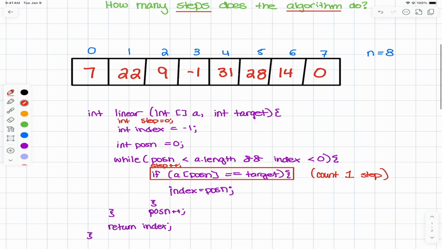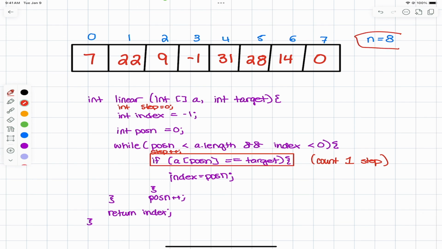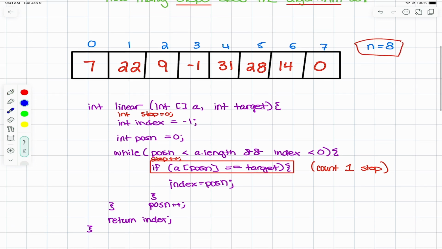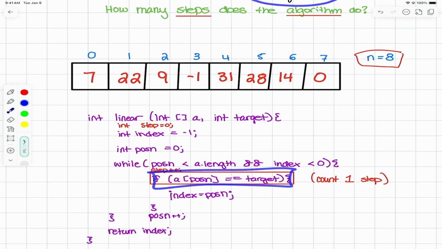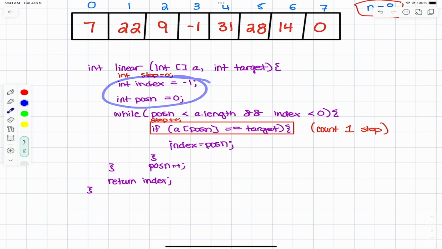So for example, with our example up here, we have our input size n. We can see that if we were looking for target 31 as before, the number of steps that would be taken would be first, we'd look here, 1 step, then here, 2, 3, 4, 5. It would have taken 5 steps to find 31. Now, this is even just the beginning. Step counting is just the start. Like I said, some people might even count these steps also as part of their final value. Even a step count for one input size really doesn't tell us the whole story. Hopefully you're already realizing that.